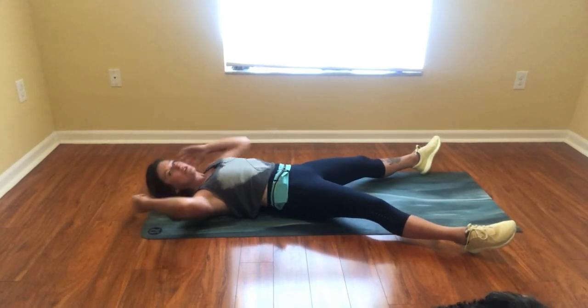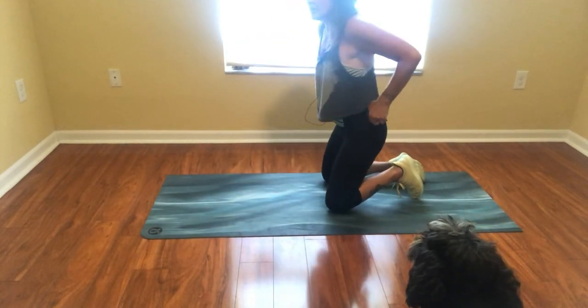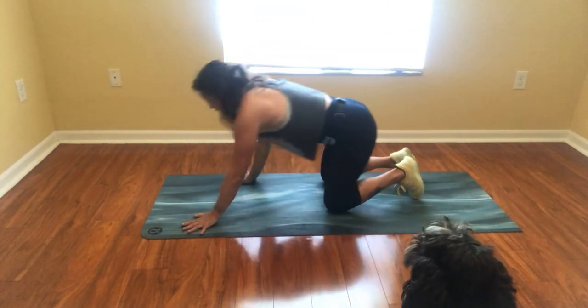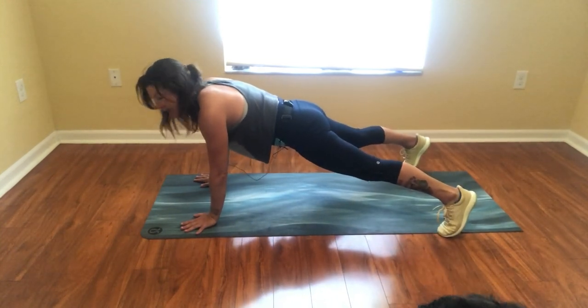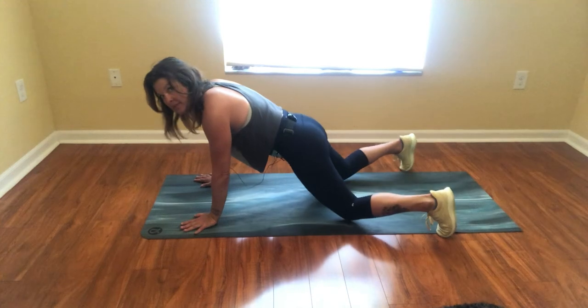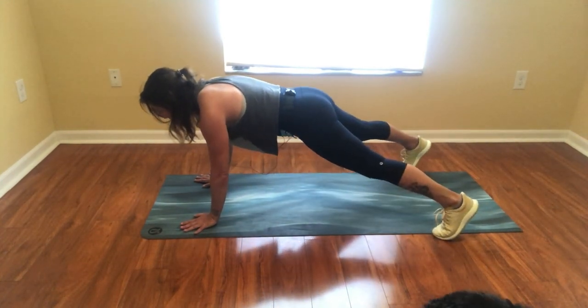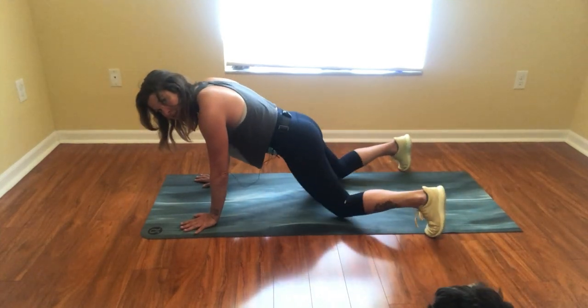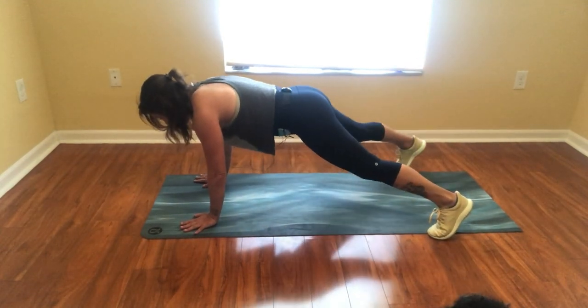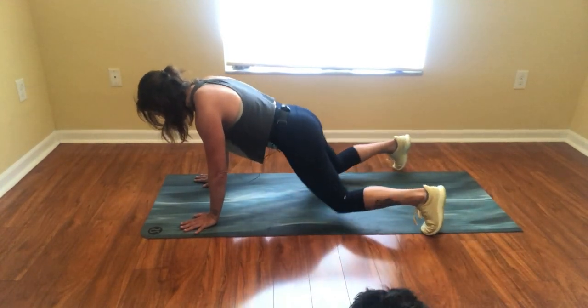Round 2. Back to a W. So, again, feet wide, chest forward, butt in line, navel to spine. Maybe stay there. Maybe add the tap. Maybe grow. Yes, you can grow this move by lifting and alternating leg lift. And then I think, I believe, I know you can really start to see.